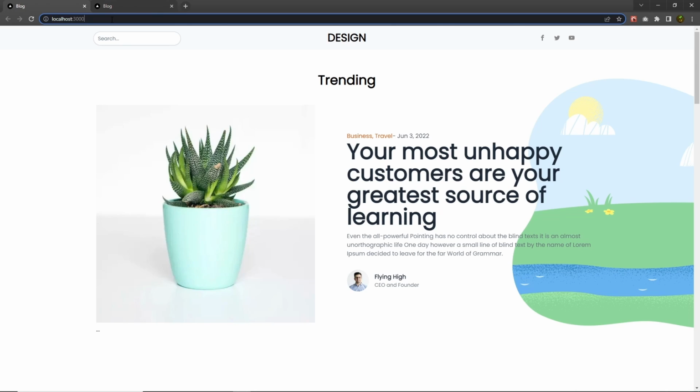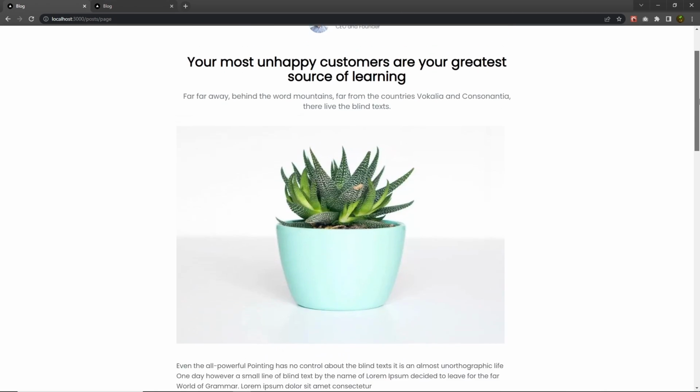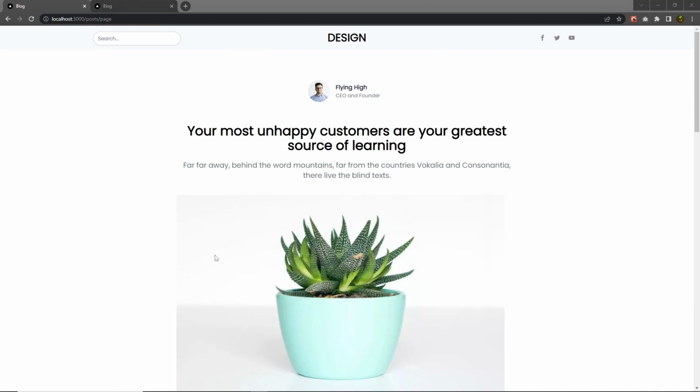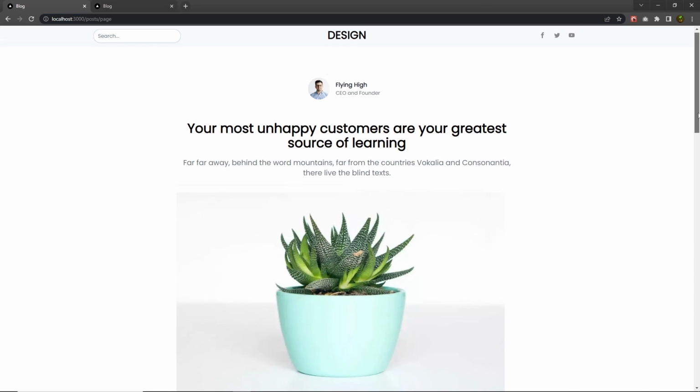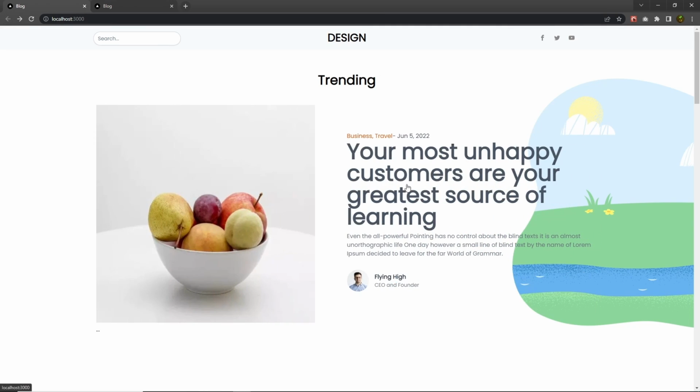So if I move to the post page, then you can see we have here the individual post. But what I want is to get this data from the backend, as well as I want to specify here dynamic routing. Now let me show you how you can use dynamic route to display this blog page inside this blog. You can see when you open the post page, you will have this blog. What I want, when I click on this post, let's suppose if I click on this post, I want to open this individual post, something like this.